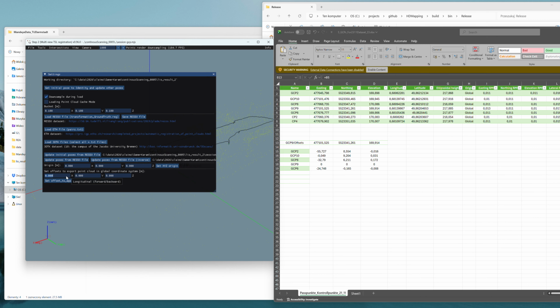So we have this one, 47710.525. Then we have 552341.261, and here we have 169.914, and it is done by this, what you can see here.